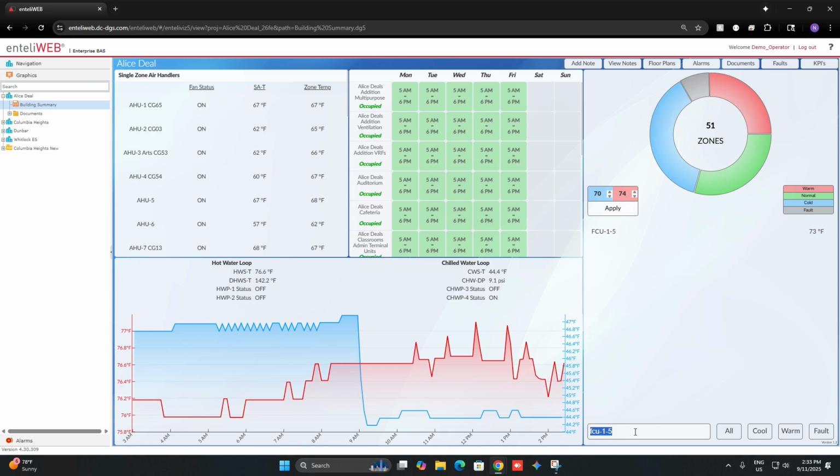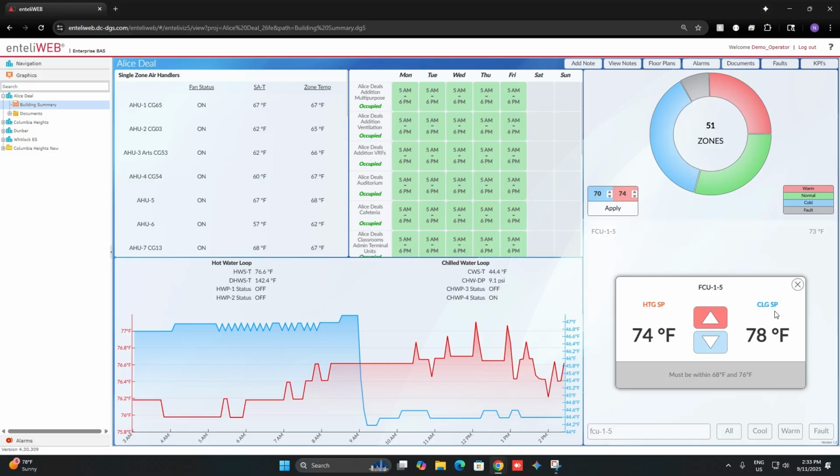If you want to make a quick set point adjustment on these units, I believe these have a dual zone, or I'm sorry, a heating and cooling set point. If you click on the temperature of the zone right here, you can see what the current heating and cooling set points are set to. So if I wanted to adjust that down here, you can see originally it was set out of range. It was set really high, so it won't let you set it to a ridiculous number like some systems will. This way it confirms that these numbers are within an acceptable range. You can adjust them, you can see they both move at the same time, and then easily just hit set, and it will give you a green check mark once those settings have been applied to the unit.